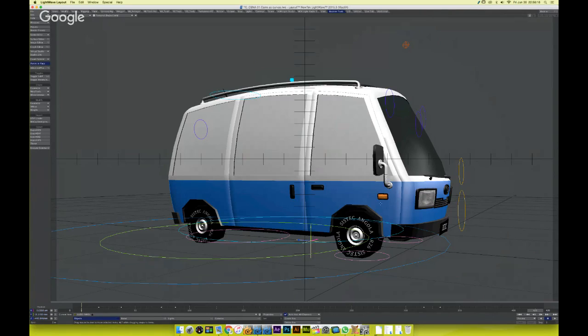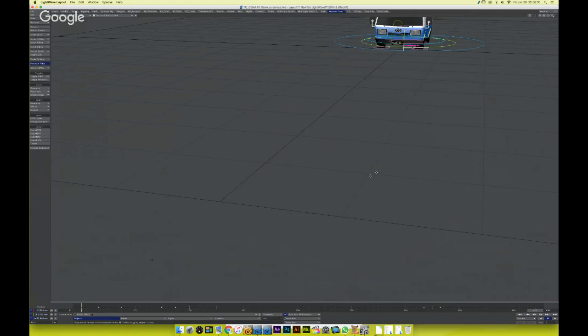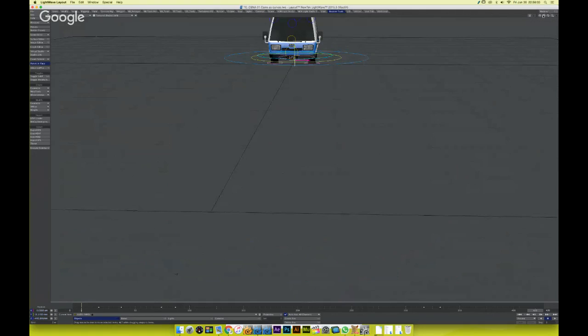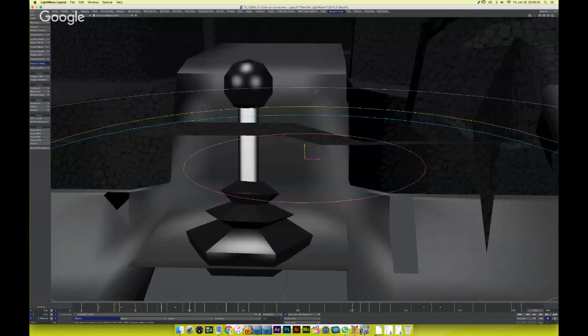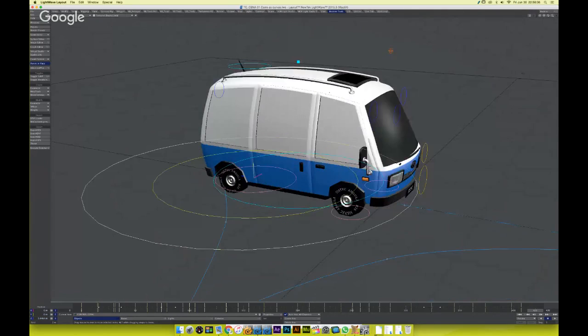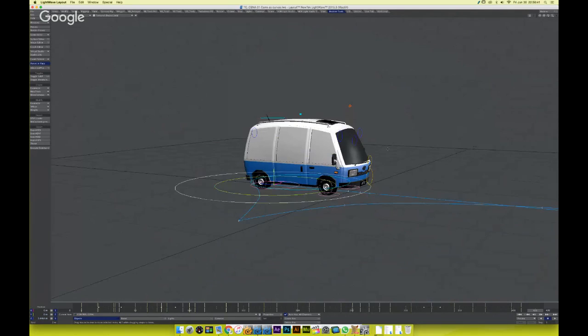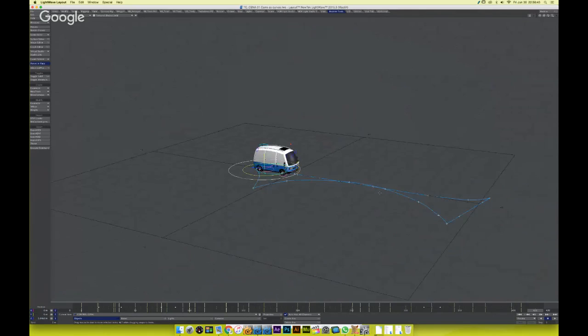Can you show us it rendered, like how it looks in more final? He posted on Facebook. Let me see if I can find the image.